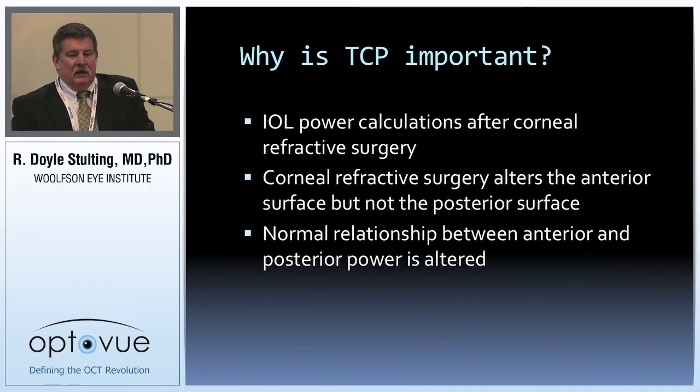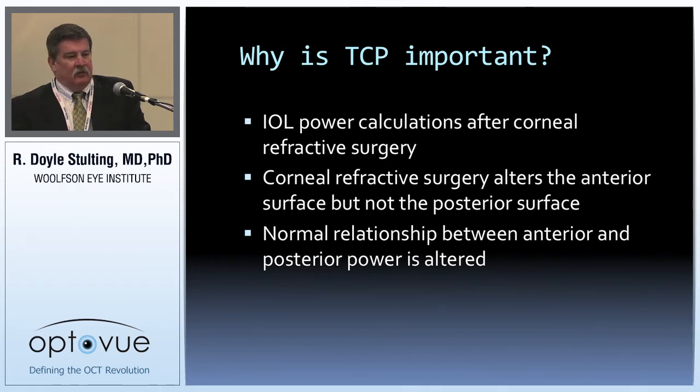As we move to an era of refractive cataract surgery, this is becoming much more important because our patients are demanding much more accuracy in what we do. In the world of toric lenses, we need to be able to determine not only what the anterior corneal toricity is like, but the posterior corneal toricity. So there are many applications in today's more precise environment than there have ever been in the past.